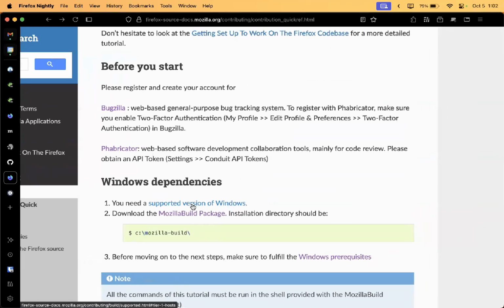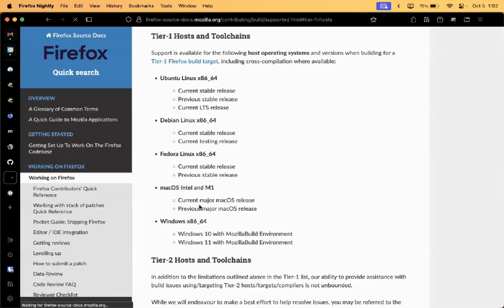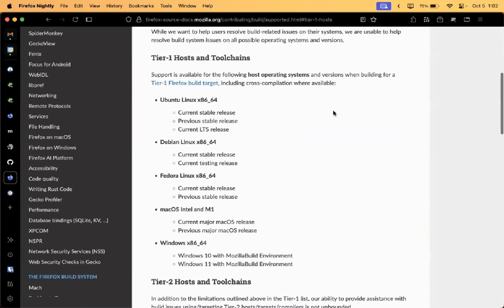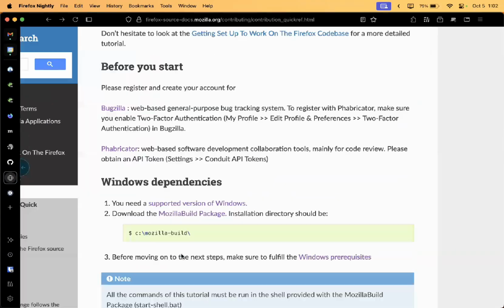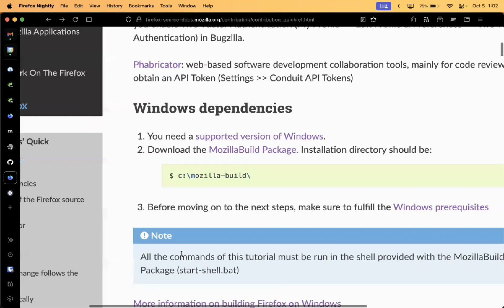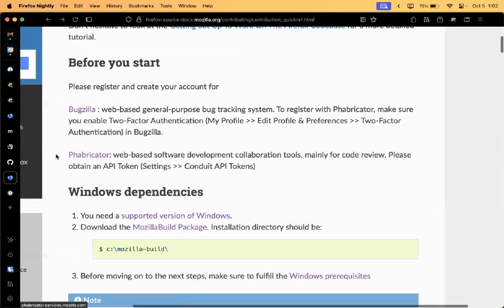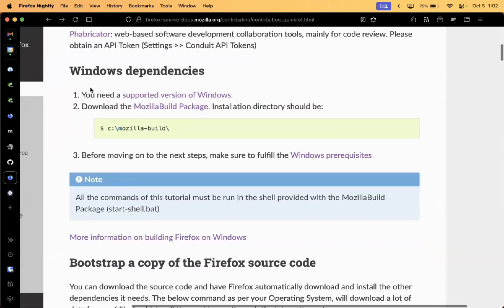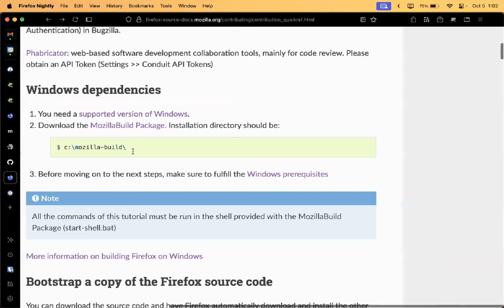Just make sure. I think above 7 works. Windows 10. Oh, 7 does not work. 10 and 11 work. So if anyone's on Windows 7, I hope not, that won't work.